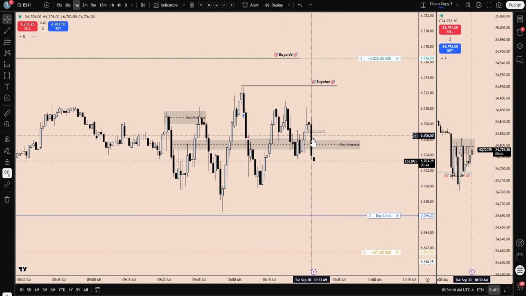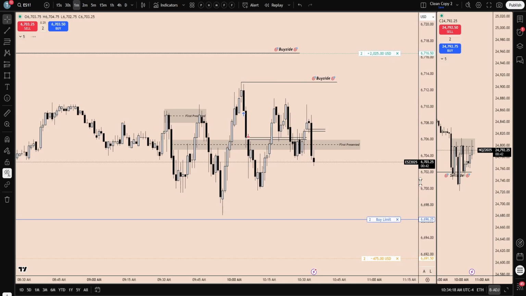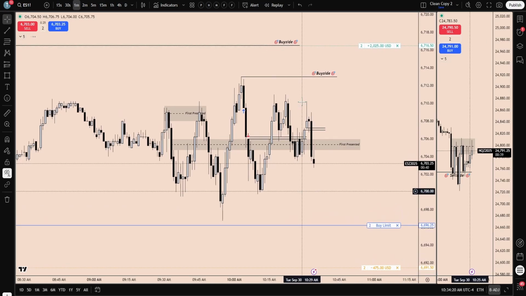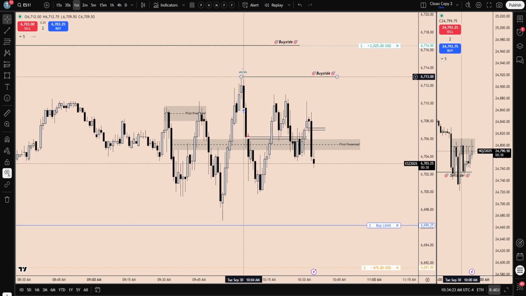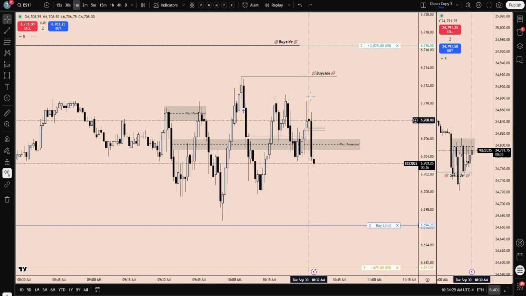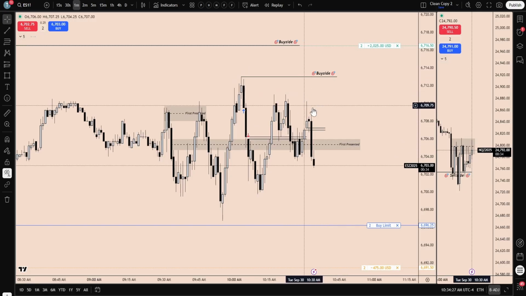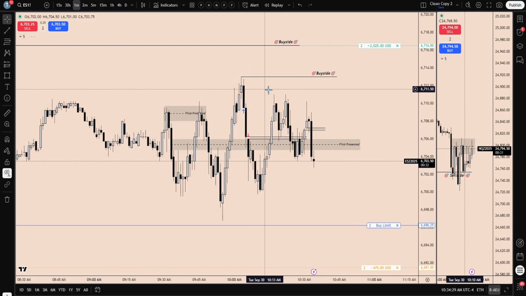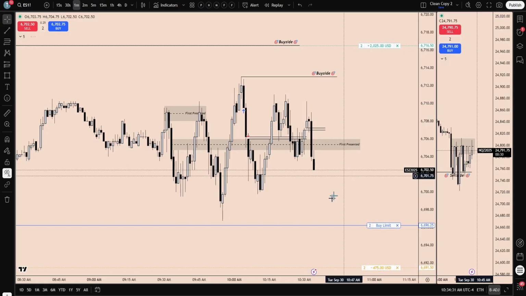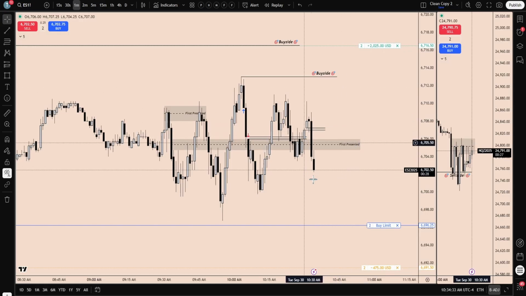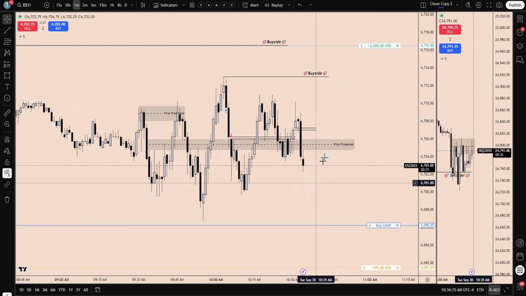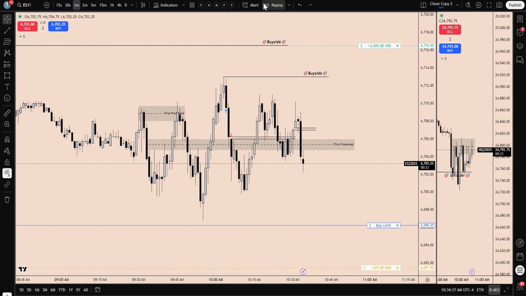We need to see price starting to make a run for some of these lows. It's leaving highs, which is good. From this high, we left the equal highs. We then left another lower high. We don't mind that delivery because then it leaves buy side to target on the way back up. It's just a matter of us trying to release lower. We need to start getting lower. We don't want to just stay stuck here in this little area.